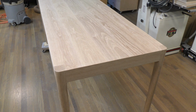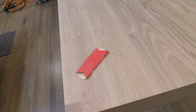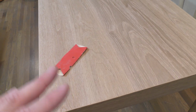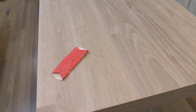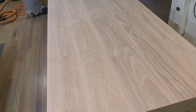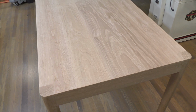And then after I finished wire brushing, I went ahead and I hand sanded it with 120 grit sandpaper, again by hand, to remove any type of cross hatching that might have been on the surface from the wire brush, things like that, just to balance it out and smooth some of the hairs that remain from the wire brushing. So very simple process. It's nothing special. So this table is ready to go.